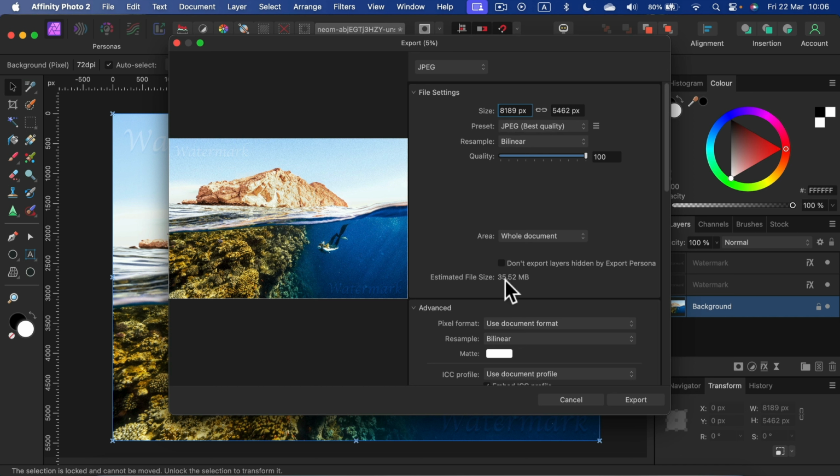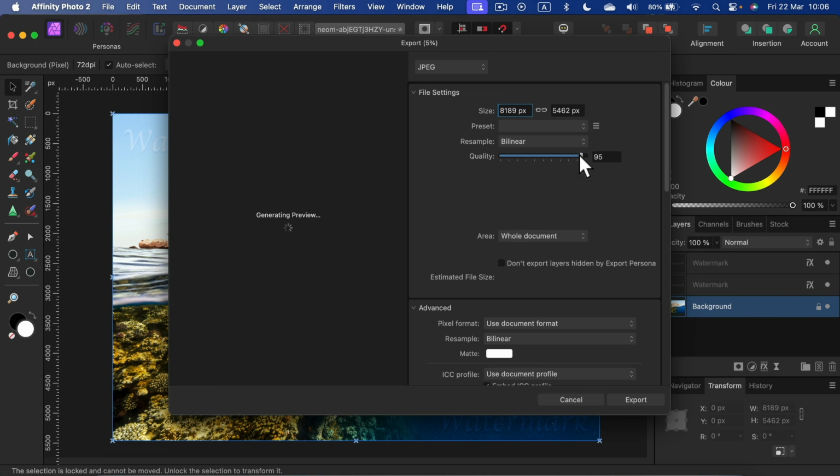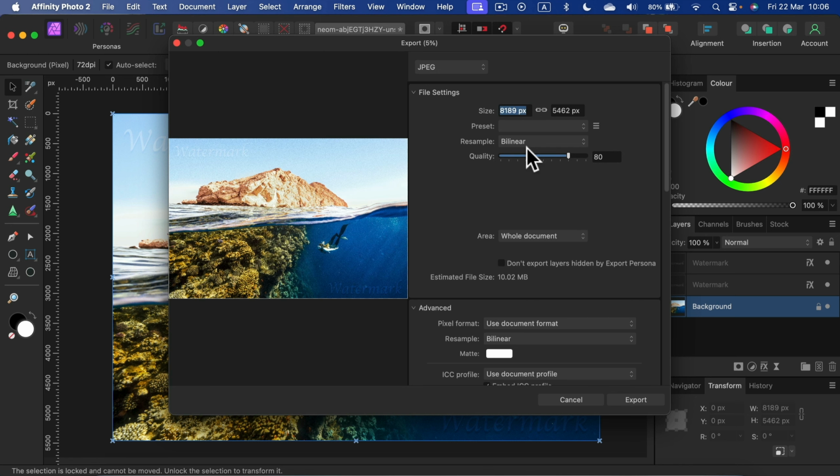It will take 35 megabytes, so if you want to make it a bit smaller, feel free to reduce the quality to around 80%, and we can reduce the size to around 4000 pixels wide. And now we got only 2 megabytes, so it's way smaller. So if you plan to send it through email or something like that, you want to keep it a bit smaller.